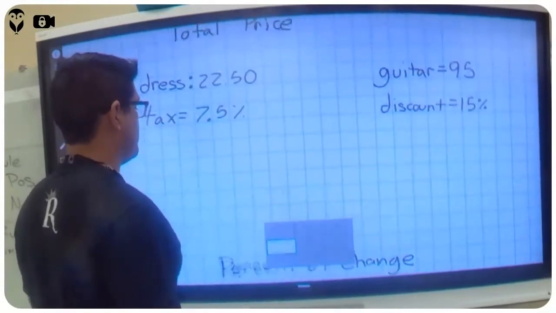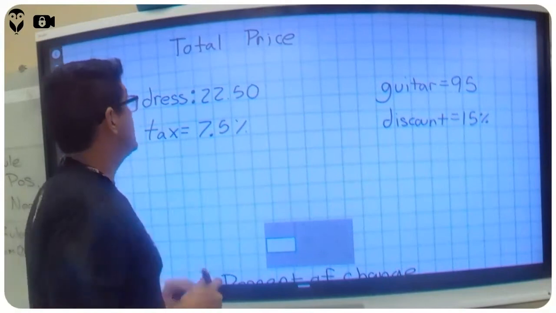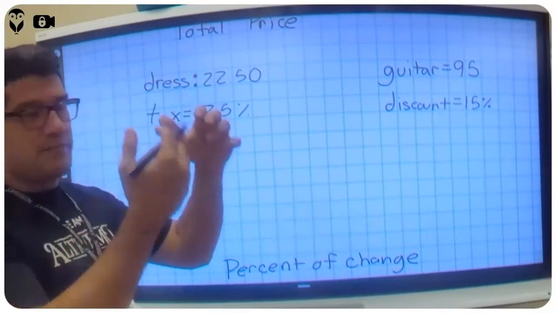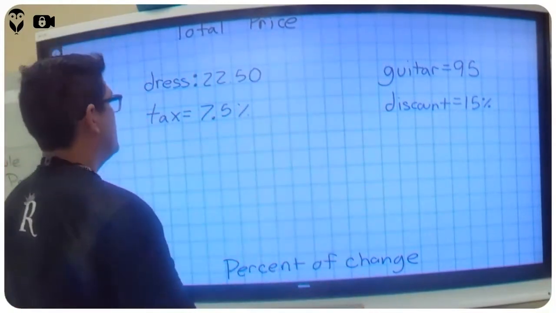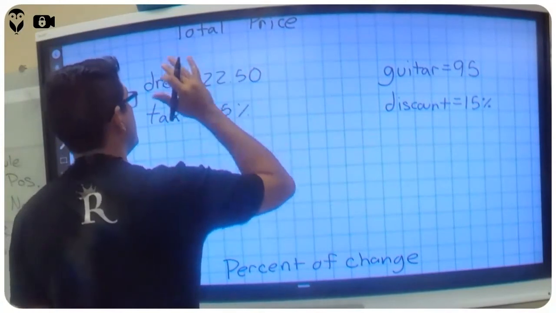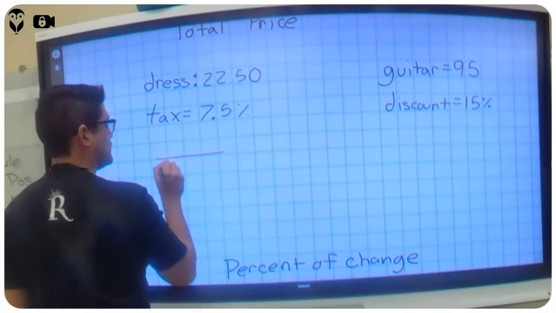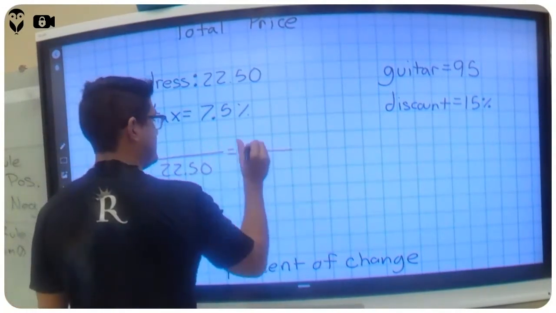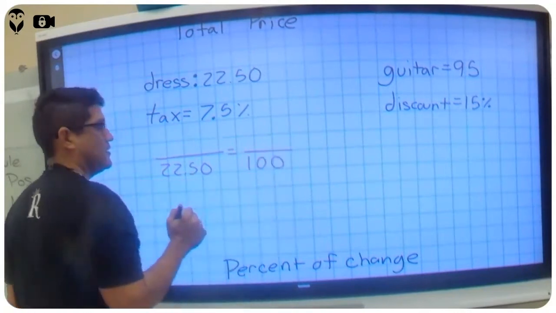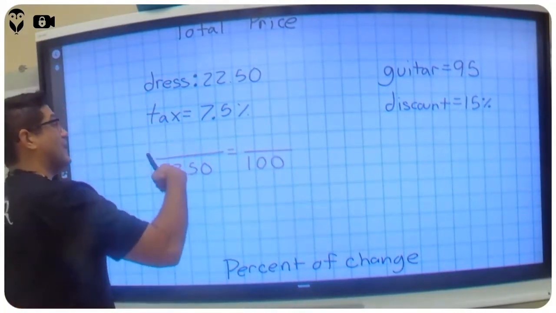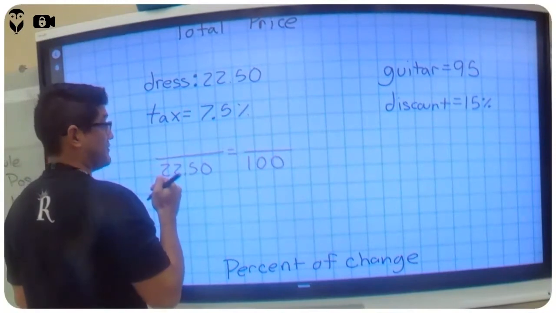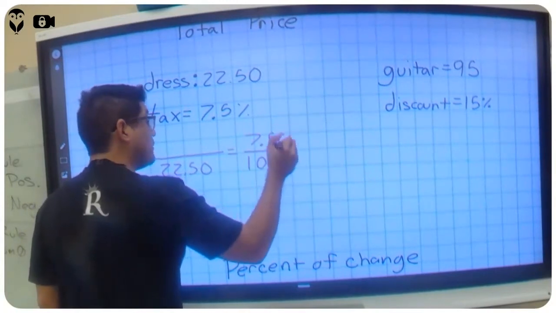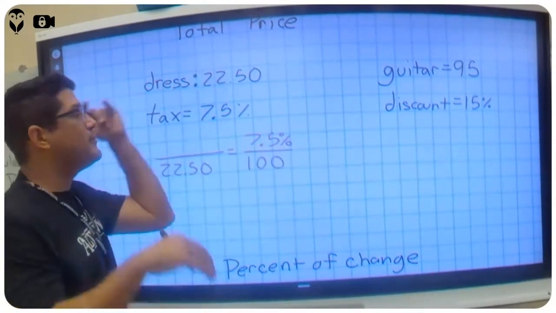All right, let's go up. This one, total price. Okay, so now they told you the discount and they told you the increase. So taxes make things go up, discounts make things go down. So this one, they told you the total price. So you know it's $22.50, right? And this is 100%. Okay, but it went up 7.5%. So we know that there is a percent of change of 7.5%. But what is 7.5%? I'll just add it to this one and I'll know.